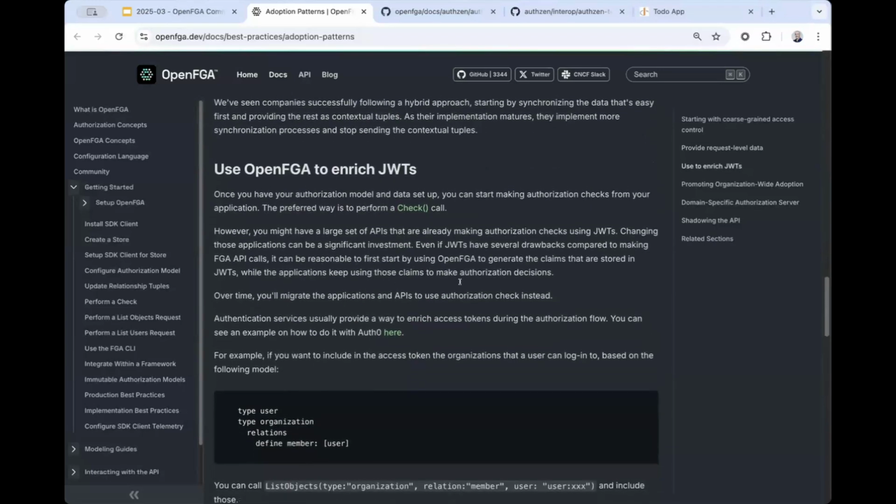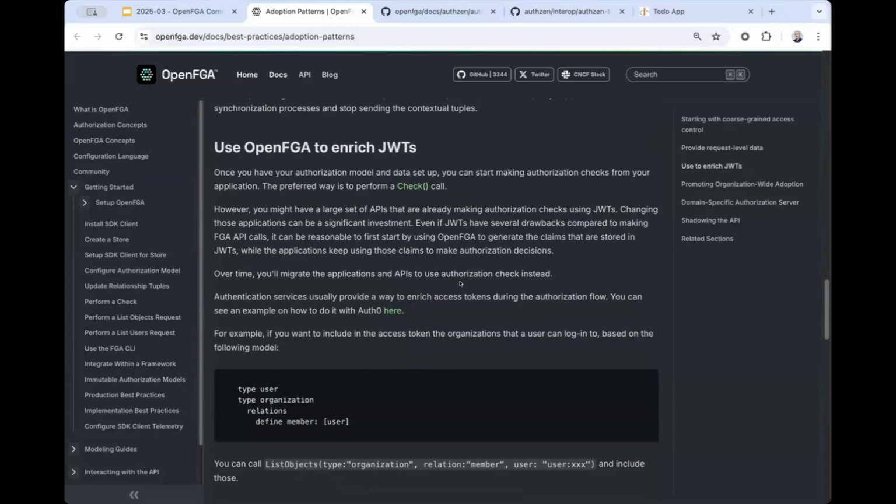Another one that we see that is also interesting is, so you might already have an application that to make authorization decisions is using the claims that you have in a JWT, right? So that is the most common way of implementing authorization today. If you are using OpenID Connect, at least, or OAuth, is you get an access token with permissions, and based on that, you decide if user can access a resource or not.